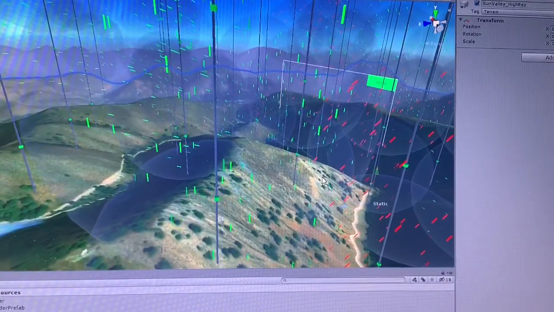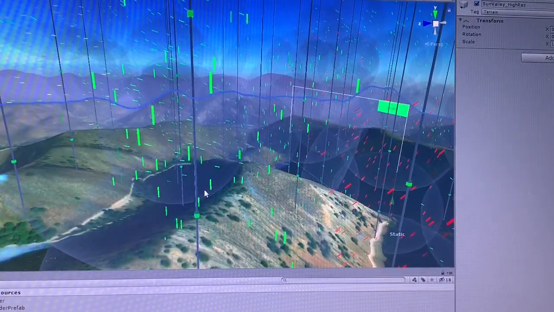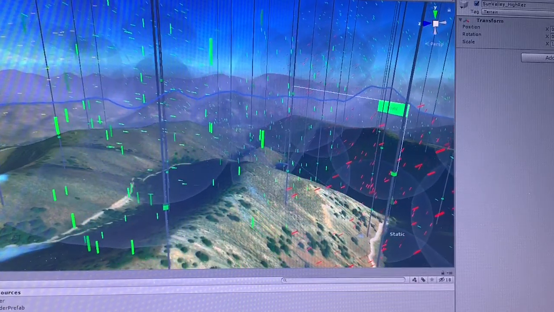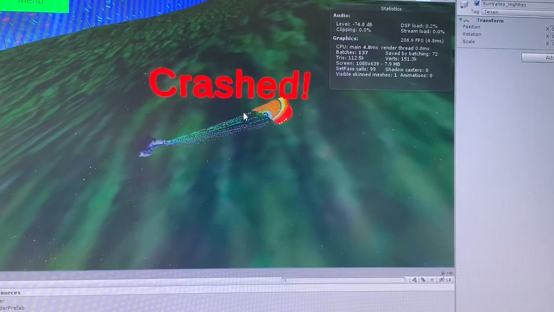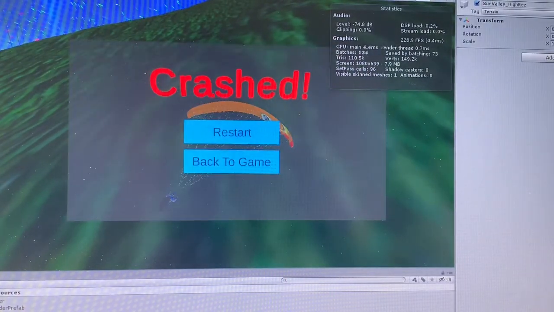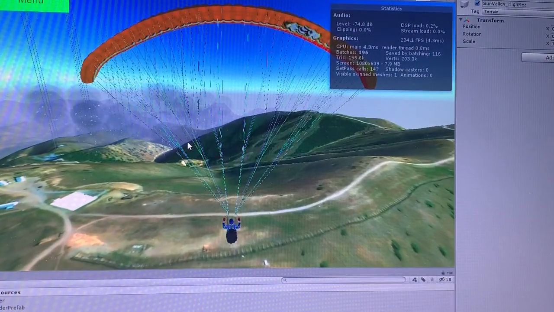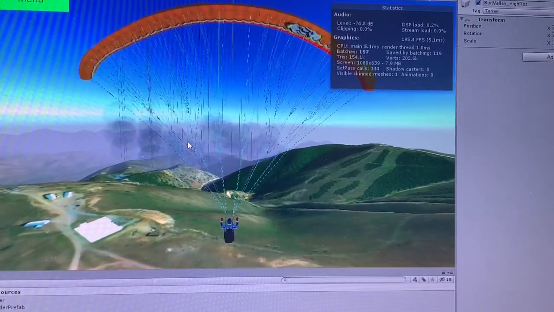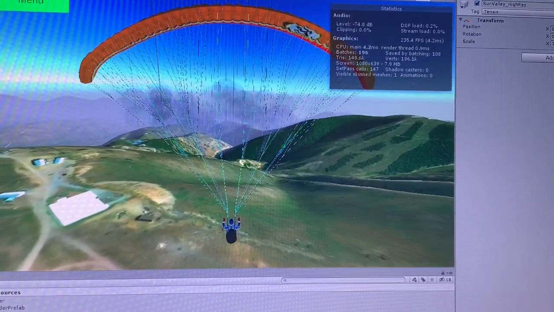Alright, so that gives you a good preview of what I'm working on for the air currents. In the next update, I'll show what it's like to actually fly in there. Oh, jeez, crashed. Okay, and as you see, I got some of the UI working here. Right now, I don't have the wind hooked up to interact with the glider, so that's going to be next. So next update, I'll post that.